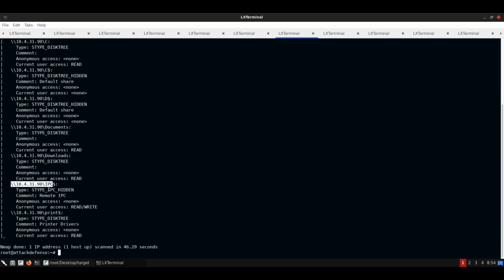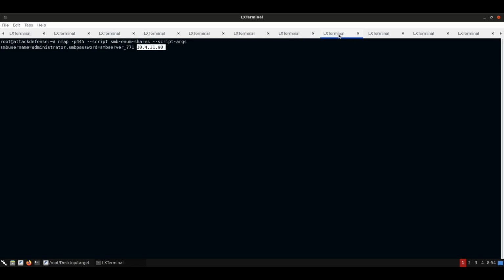There's this one, IPC. IPC is useful. That's a null session. So a null session is like an anonymous session. Not only could you get in as a guest, but you can utilize this null session, this IPC. Looks like there's also prints. It's very common for SMB, well, it is a use of SMB to share printer information. This is how the printer can print to or print from different machines on the network, or scan in to different machines on the network.